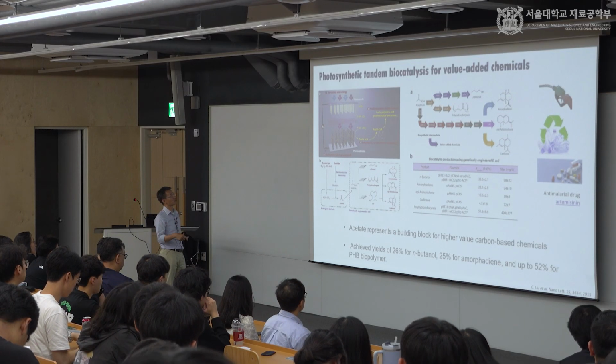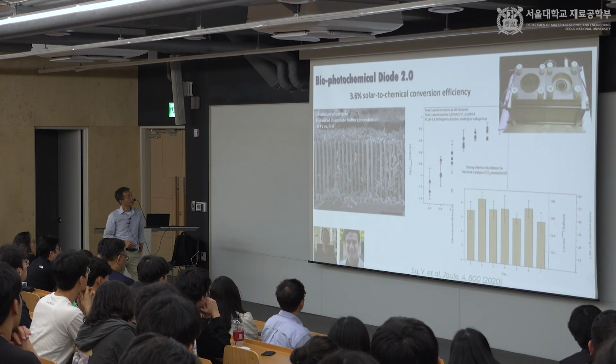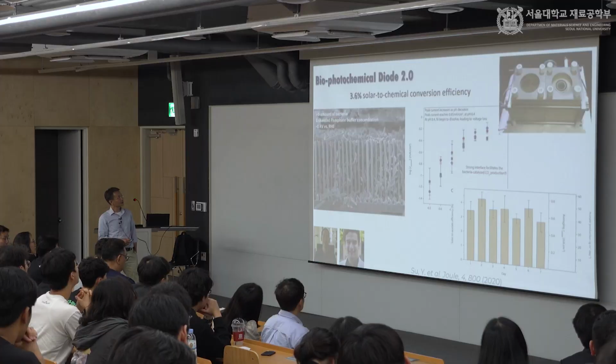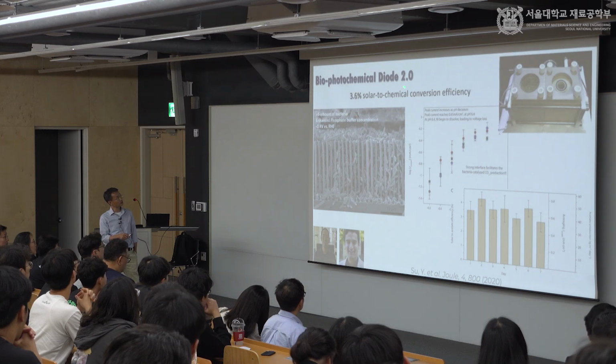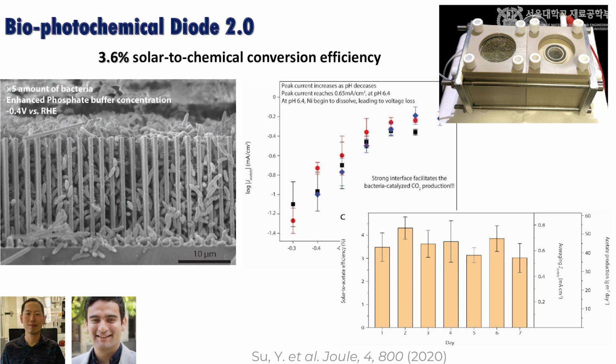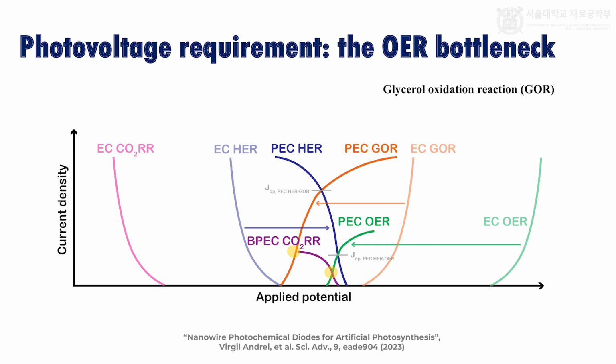That's how we offer this synthetic pathway using a very green process, using solar energy as the energy input. And I forgot to mention, the first generation device only had 0.4% solar to chemical energy conversion efficiency. We spent quite a few years optimizing, getting to version 2.0 by adjusting pH and adjusting loading, and right now we're at 3.6%. And keep in mind, for all this current from version 1 and version 2, the anode reaction is all OER. And that is basically limiting.